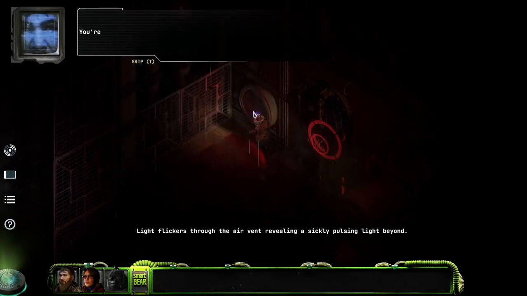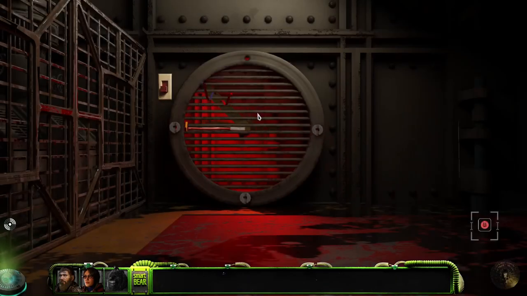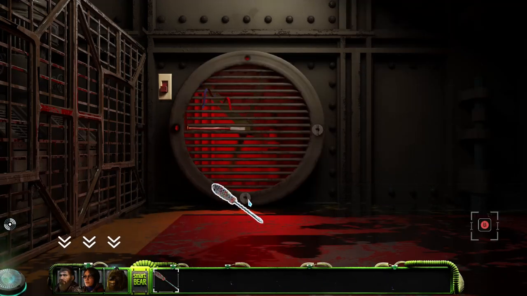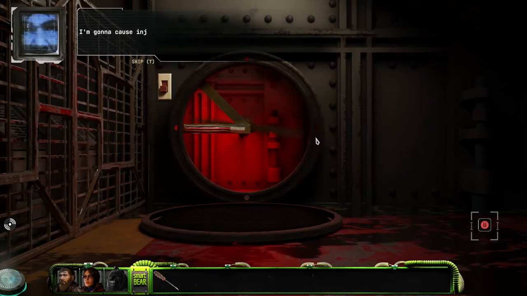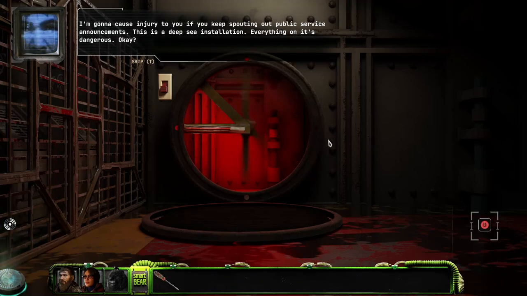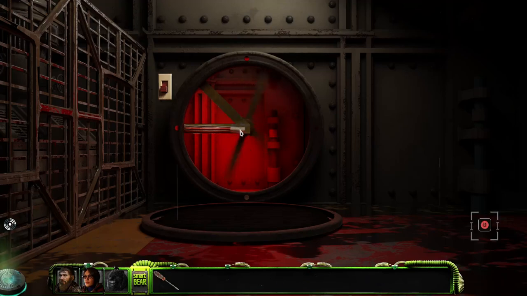The door is closed. You're small. Find a way in. I will try. My Mac. Screwdriver. Right, hold on. Goodness. This could cause injury if it lays here. I'm gonna cause injury to you if you keep spouting out public service announcements. This is a deep sea installation. Everything on it's dangerous, okay? Just ignore him, Mose. Bye, Charlie. All we gotta do is disconnect this.